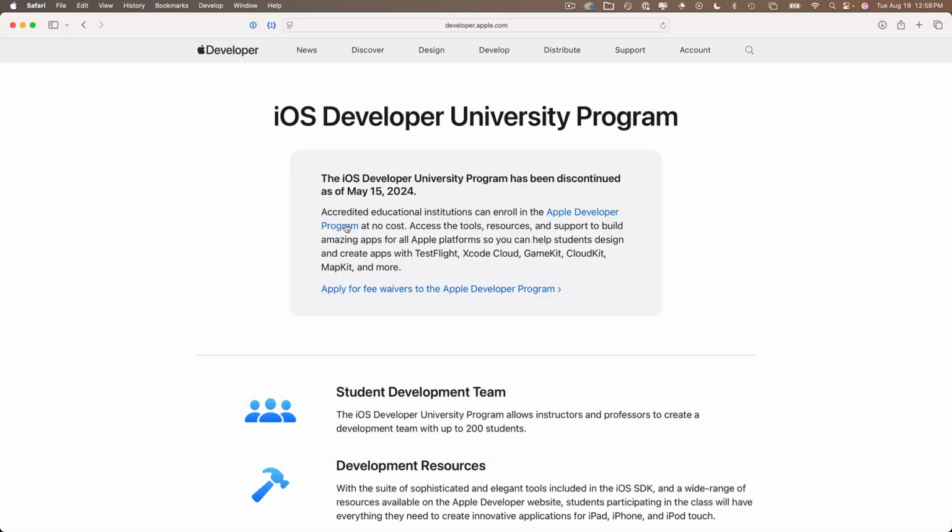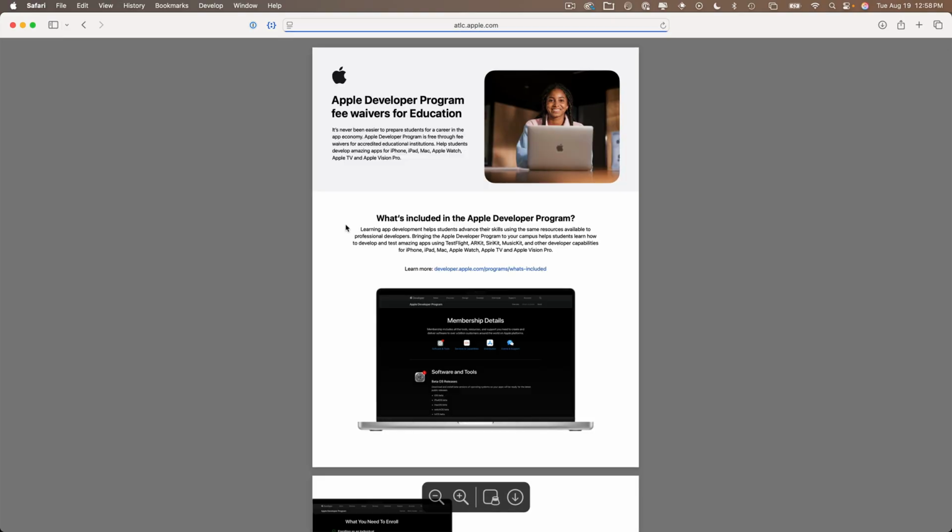Now, some more good news. If you're taking this course as part of an educational institution, or if you're part of a nonprofit organization or an approved government entity in certain countries, there are ways to waive that $99 fee to avoid the 7-day timeout. And you can search online for more information about this, and if you're taking this course as part of a university or school program, your instructor may have some more details.